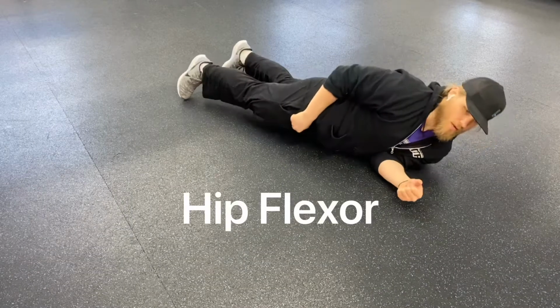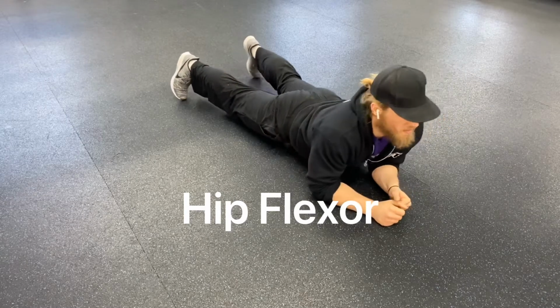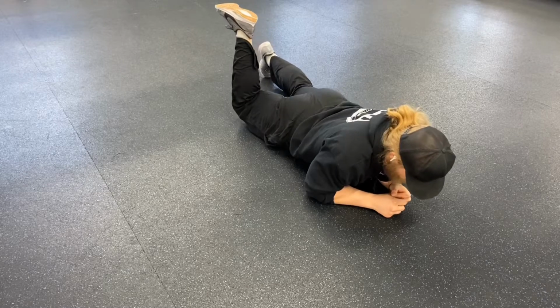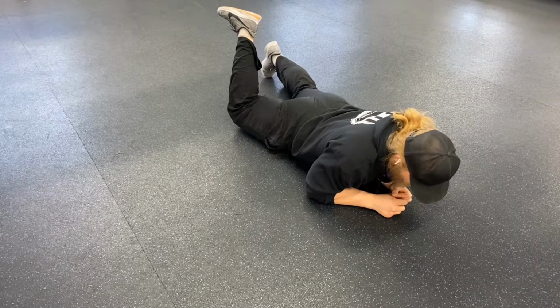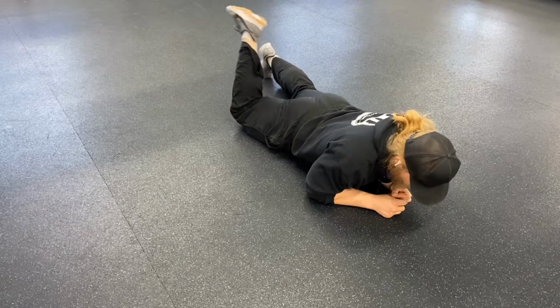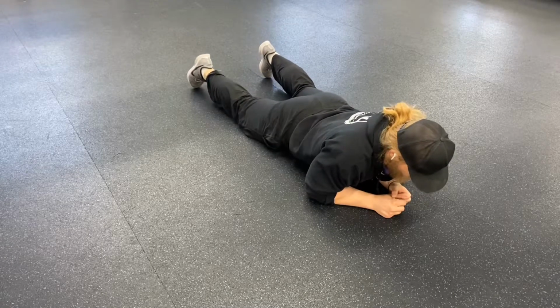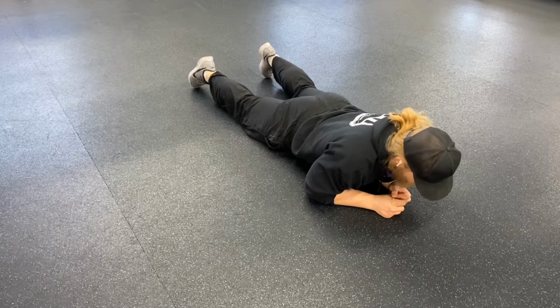Place the ball in the hip flexor region. You'll feel this to be a tender region. You can flex and extend to help the movement of the ball and loosen up the hip flexor. And you can also internally and externally rotate your knee or simply just move your hips back and forth to help loosen it.